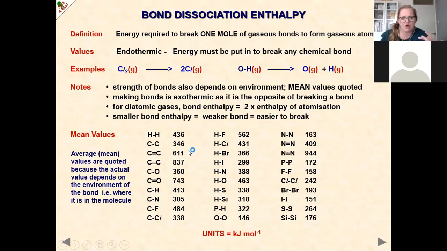What's nice is when we have carbon-carbon, we can look at single bond, double bond, triple bond, and how much stronger that is to break every time. Obviously, it seems quite logical. We've got a triple bond between a carbon and carbon. It's going to take more energy to break that down. Our highest one to try and break down on here would be the nitrogen triple bond. That's 944. So that would be one of our strongest bonds that we need to break.